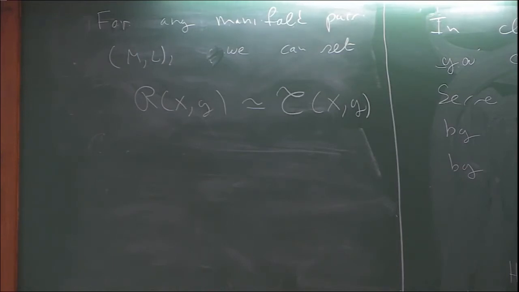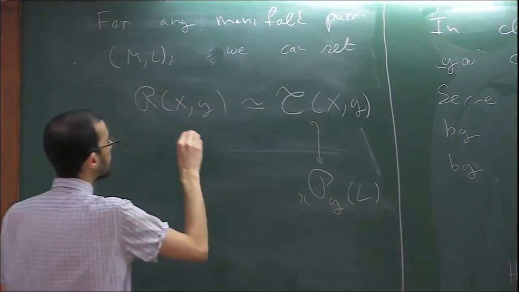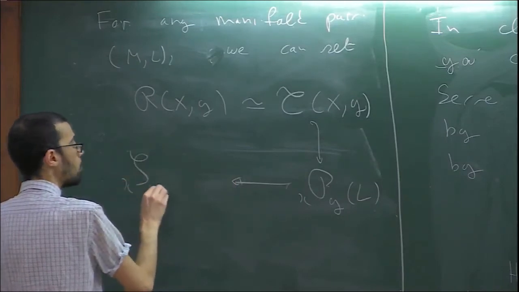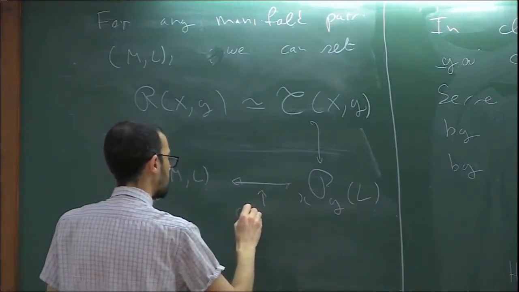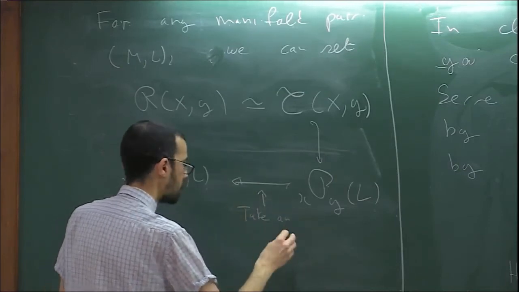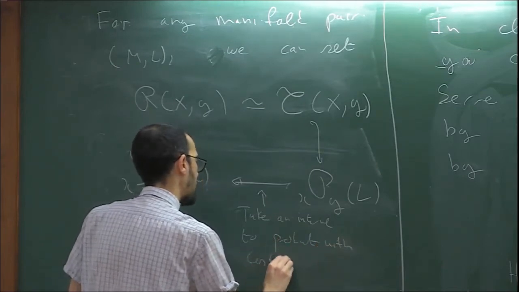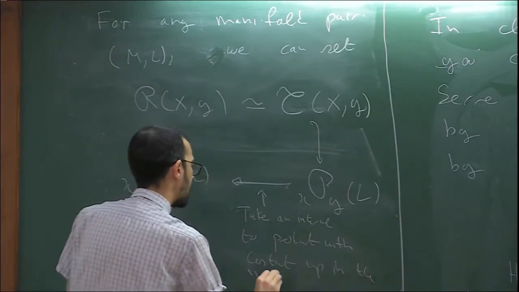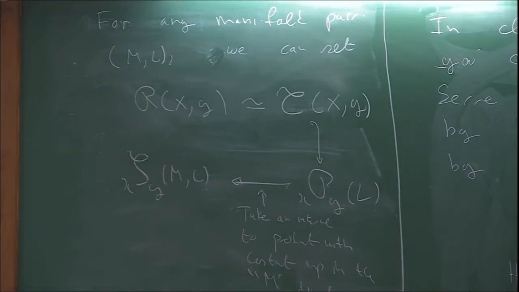So again, this maps into the space of paths from X to Y along L, and then this maps to the space of squares from X to Y along M and L, and this is just constant in the second factor. So take an interval to the product with the constant map in the M direction. You just don't have to leave L, you just stay along L. Clearly, inside of this there's a space of squares such that all the values lie on L, and among those are those which are actually independent of this variable. Great.